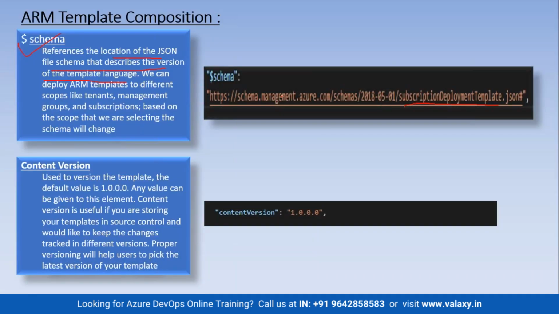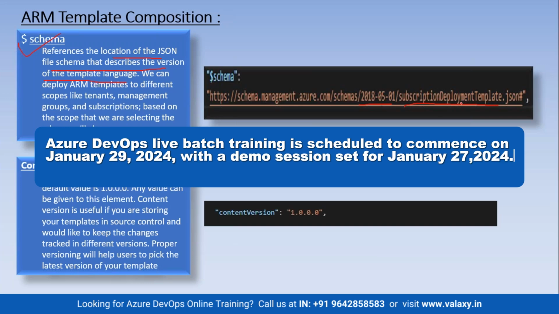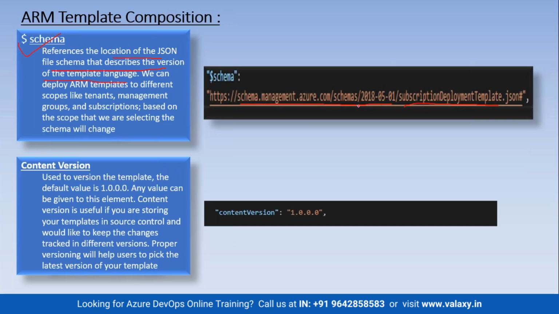So basically this schema URL is the place where all the schema related plugins and things are kept. You will require this if you're writing a template. And these are the versions. 2018 is the version here, and I think 2019 and 2020 are also available right now. This is the version, this is the schema file you will be using, and this is the URL where the schemas are kept. Schemas are basically a structure or a plugin, you can say.